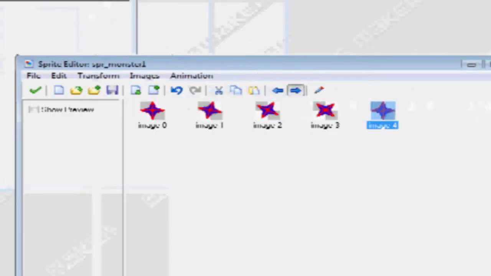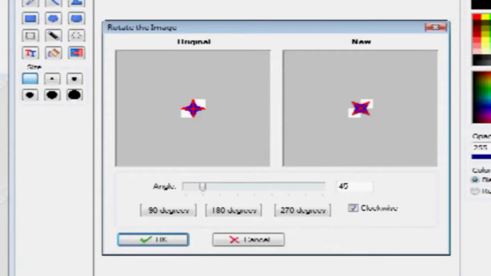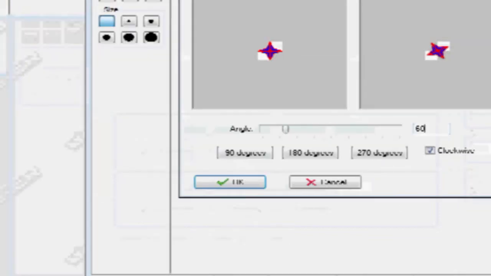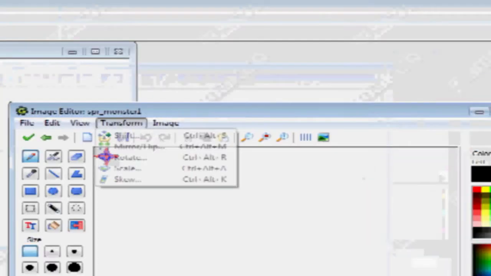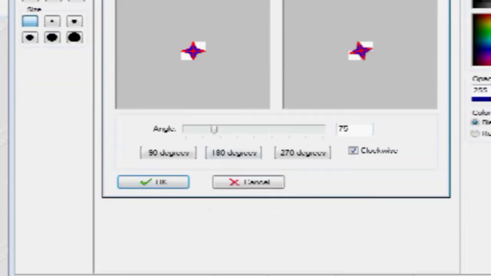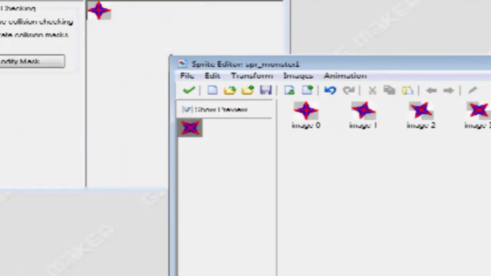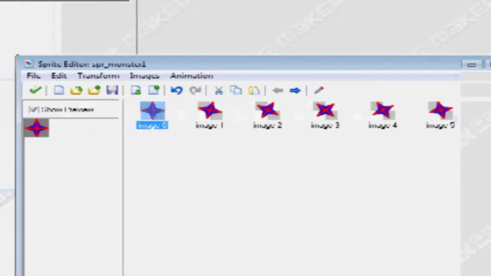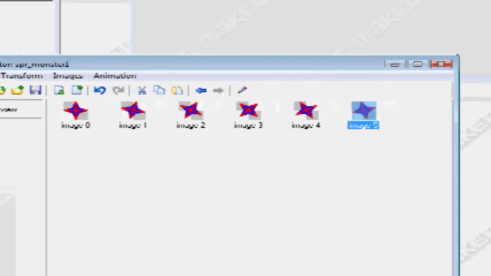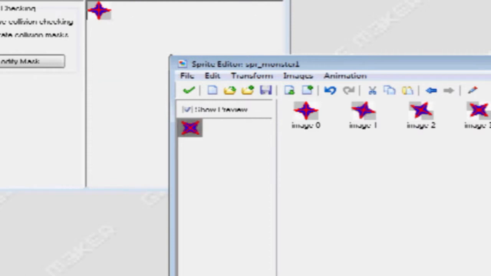Let's make another one. This one, make it rotate 45 plus 15, which is 60 degrees. And one more. 60 plus 15, 75 degrees. Now it should look like it's turning in full circles. I know for a fact that it would need to turn 90 degrees, and in order to avoid repeating this first one, you'd have to go to 75 degrees, and those are the circumstances needed for it to look like it's going in a full circle.